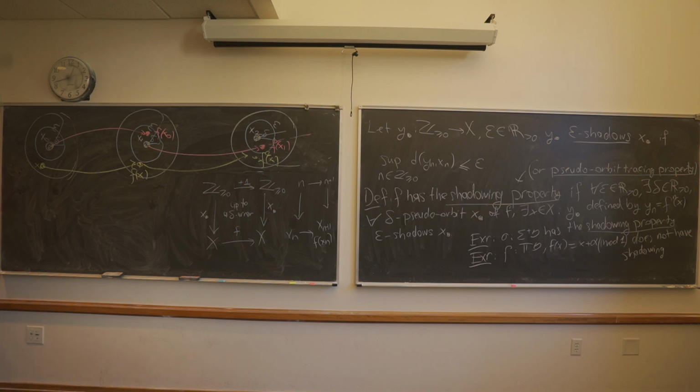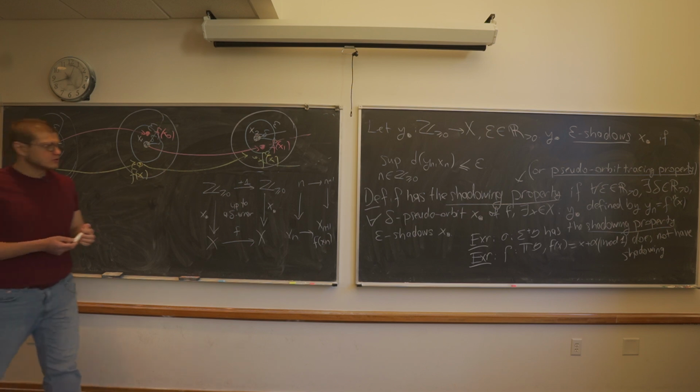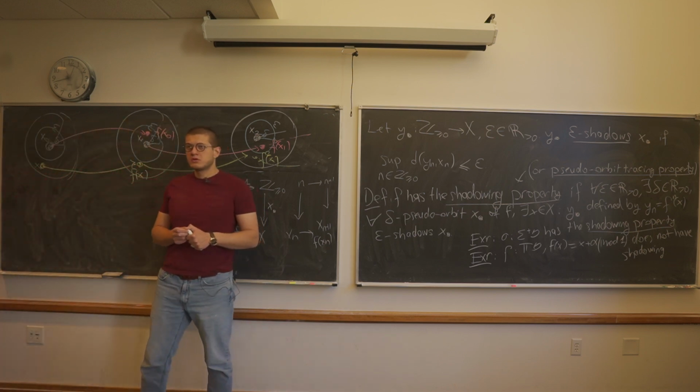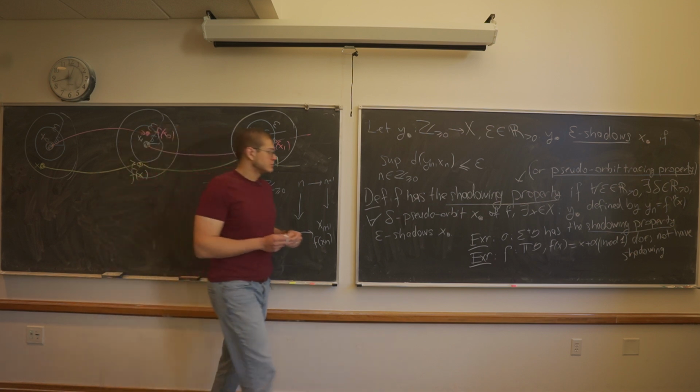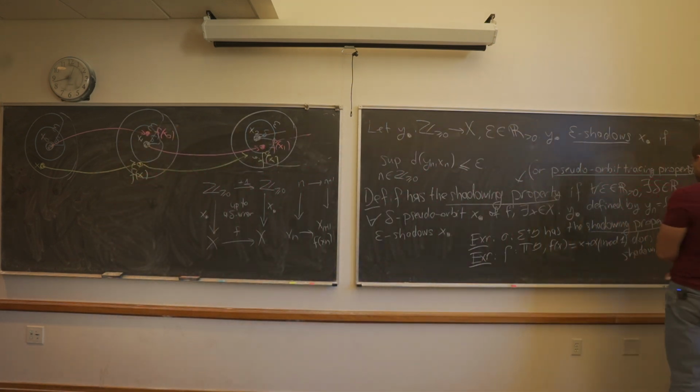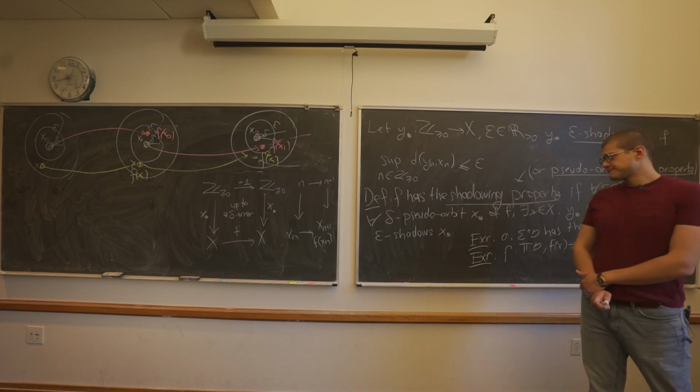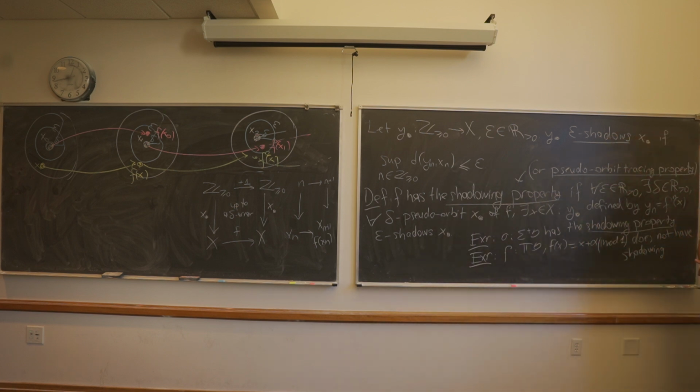What's the strength of the shadowing property being this, instead of just making a claim that for every delta greater than 0 there is a delta-pseudo-orbit? I'm wondering what the difference is between those two definitions. Can you repeat the question? Yeah. If I had a different statement that was for all deltas greater than 0, there is a delta pseudo-orbit, why is that property weaker than the shadowing property?